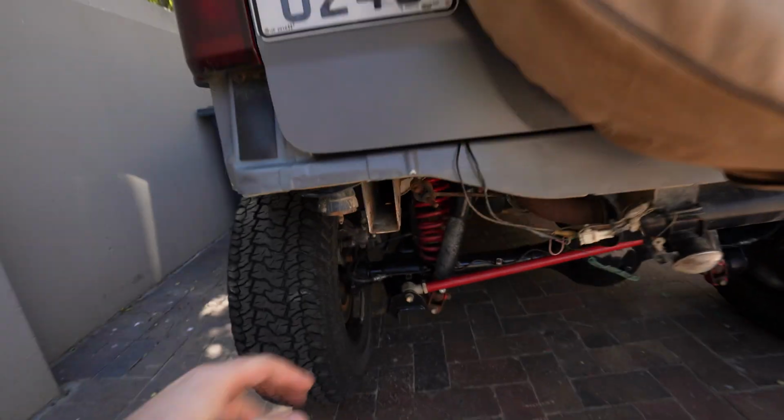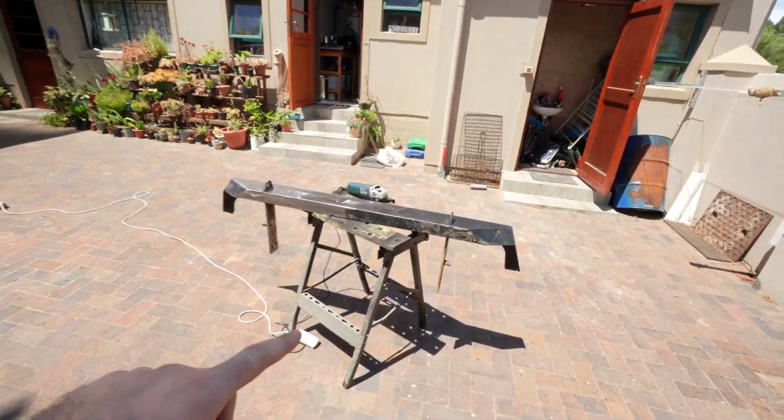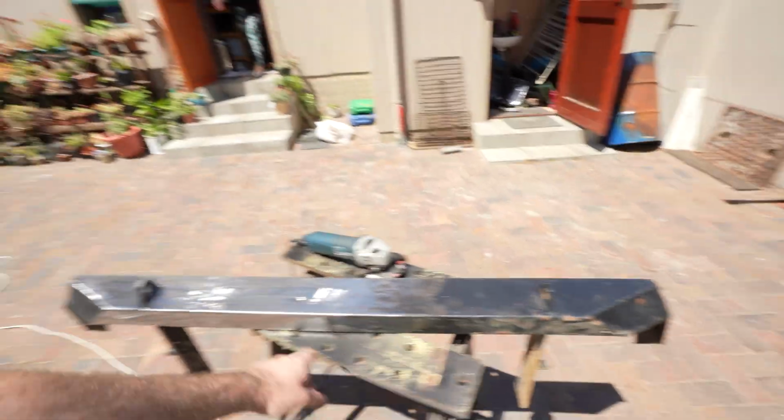So for those of you that want to try this at home or make your own bumper, I always start with the strongest points. I'd rather have function over form and make sure that it works properly. So those pieces just slide straight into the chassis here, and I put some holes in the side and gusseted them, and it's worked. I'm in a Jimny, so we don't get stuck all that often, but I have helped to get some bigger vehicles out before, and it's never given me a problem. And with this design specifically, it's now braced, it's welded there and there, so it's braced across, super strong, not going anywhere.